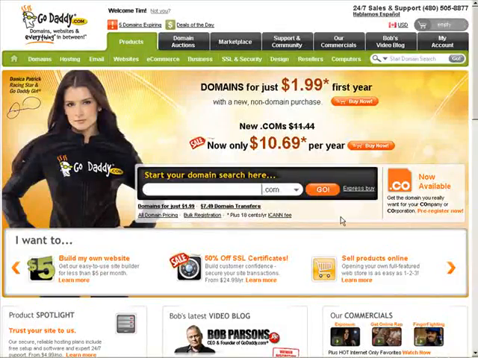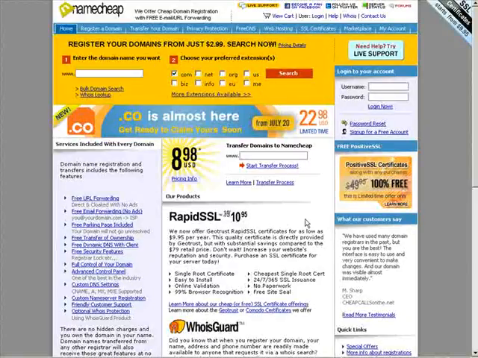First, you need to go to a domain registrar. Domain registrars are where you actually purchase a license to use a domain. Okay, so you can go to one of these and then you can search for a domain name, sign up for a free account, and register the domain. You see that it's not very expensive, about $10.69 a year for a .com at GoDaddy. There's also one called Namecheap. You can come here and get a domain as well, whichever one you like.